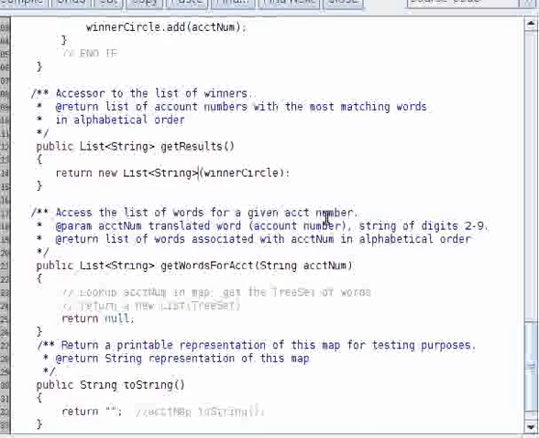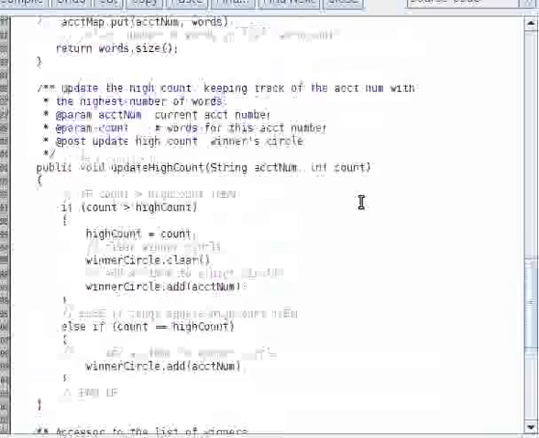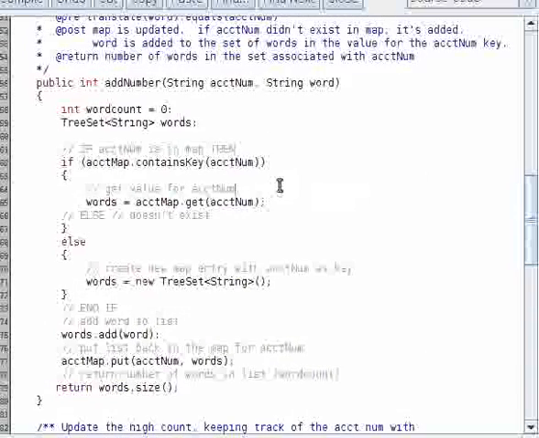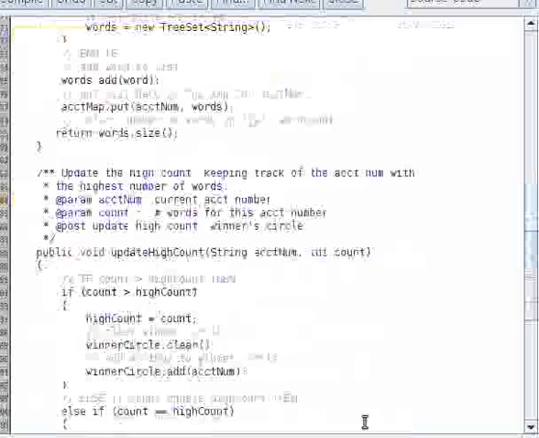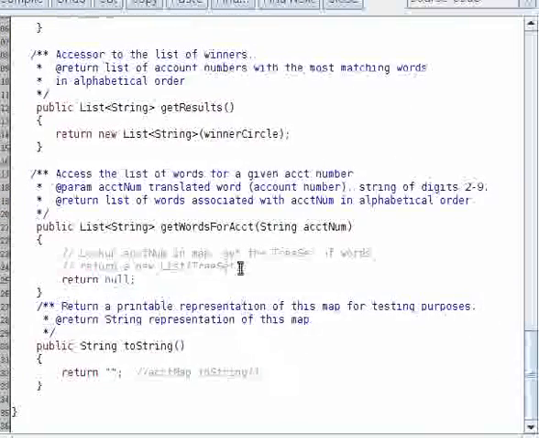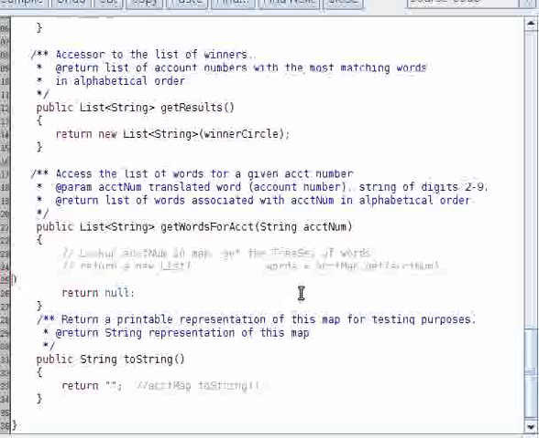And to access the list of words, in a similar way, we know that we just have to look up that item in the map in the same way we did here. And that's going to return a tree set.